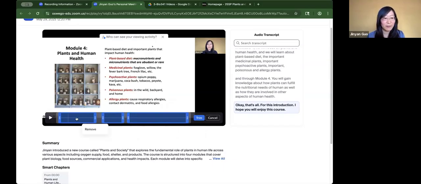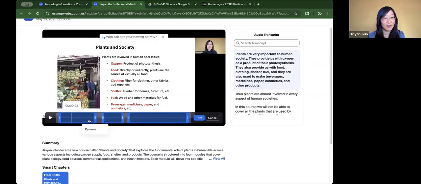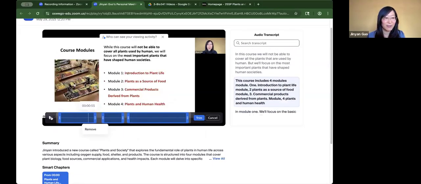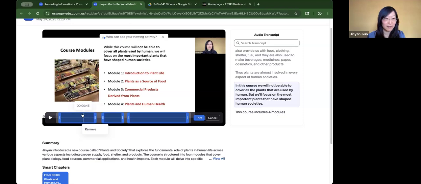Trimming the video is very helpful. You can click on it to decide where to trim. Do you see this line here? You click play and focus on the most important part. So if you feel this is the region you want to trim, and this line is right here, then you can adjust the length.